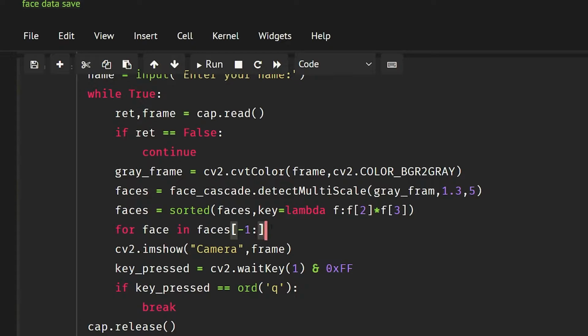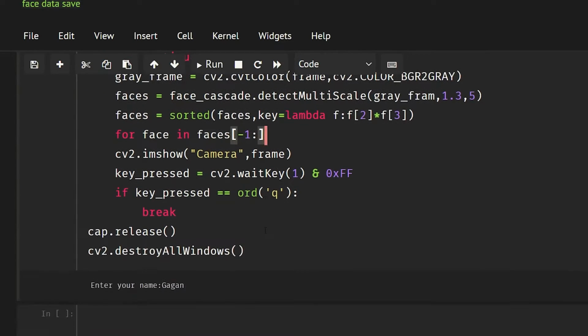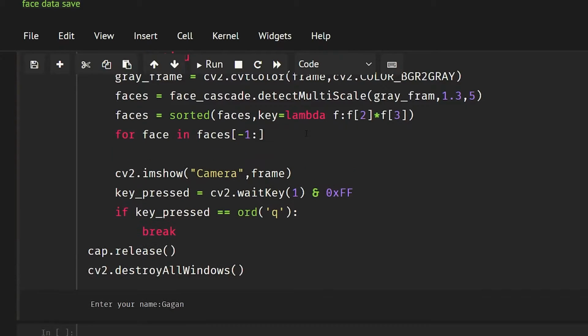So basically I'm going to go through all the faces. Okay, actually not all the faces. I'm going to get the last face, or you can say that I'm going to get the biggest face.